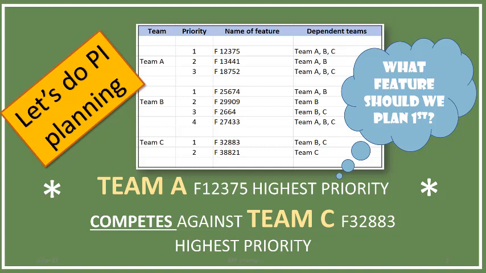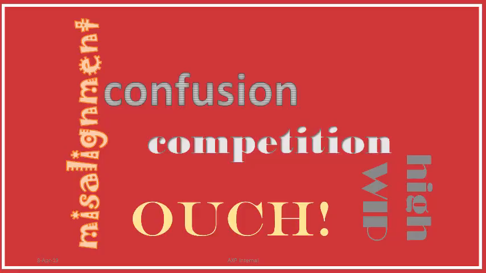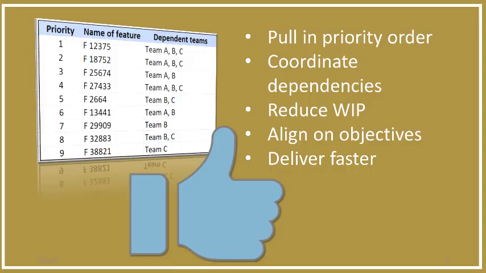What will happen? Because that will create some chaos at the planning event. If you go into the PI planning, those teams will have competing priorities. And that will create a misalignment within the program, that will create confusion and actually competition because different teams have different priorities. That translates into a high level of work in progress. And you know what happens. All the features will be delayed. You will end up with many features that are started and never finished.